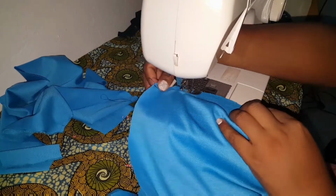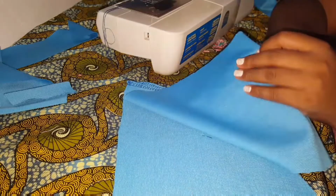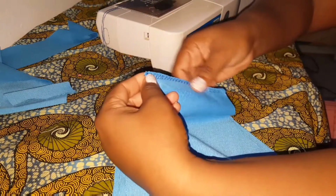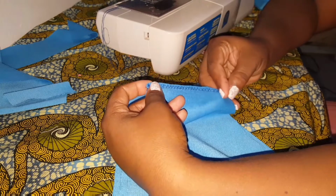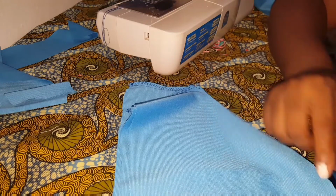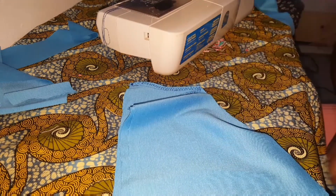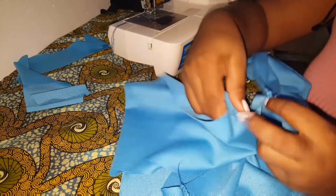So I'm just giving you a little clip of the stitching. Yeah, and that's the sleeve. I stitched the armpit of the sleeve first. Gonna attach this side to the body of the t-shirt.